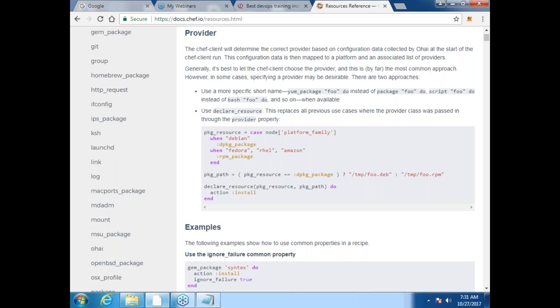Okay, do you remember us installing Chef client or Chef DK? How did we install Chef DK on Red Hat machines? We downloaded the RPM and then we executed rpm -ivh. Okay, it is not yum install, right? So if you want to do a similar kind of installation, then probably you might need to write something which looks like this. Okay, so you can change providers. But this is a very corner scenario. We don't do it regularly, but you can do it. That's the whole point which I'm trying to make.